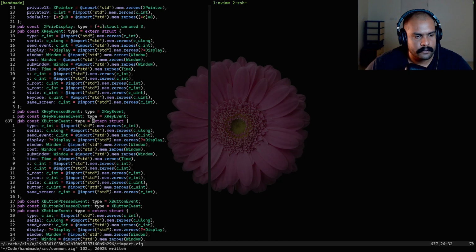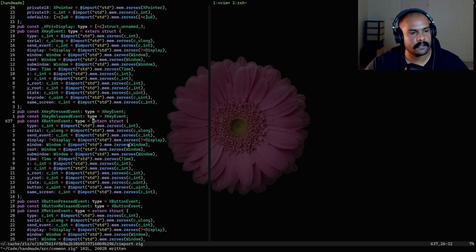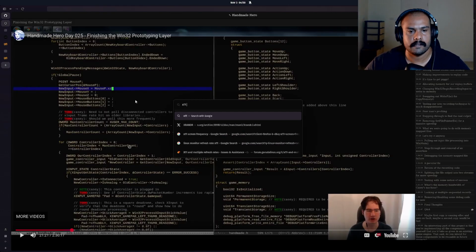Type, serial, send event, display, window, root, sub window, time, X, Y, root, state, button, same screen. There is a time. Let me check X11.